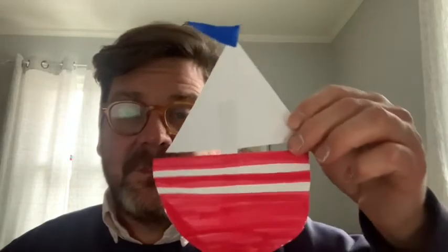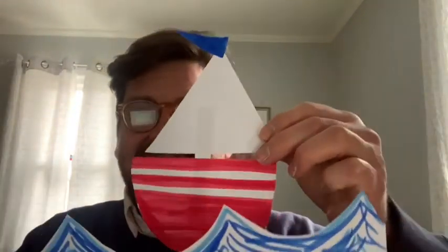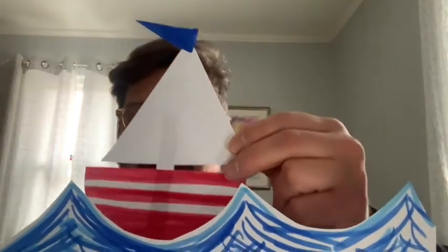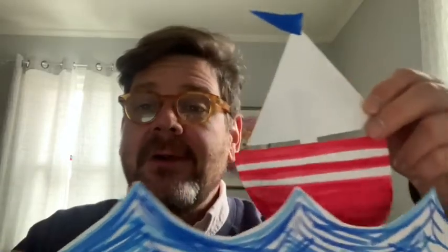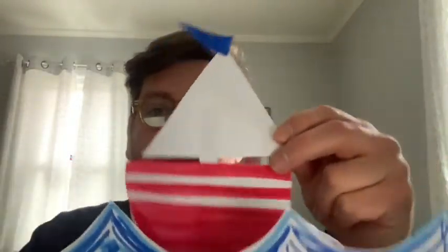We're going to make a boat like this. The boats in the book are really difficult to make, and I can share a link and show you how to make them. But I thought, well, look, here's some waves. Look at this puppetry. I thought it would be fun to make boats that were easy and we can make waves too. Isn't that cool? It's just paper, markers, scissors. You can make this really cool boat. All right, my friends, meet me in the puppet making room and we will make some boats.